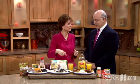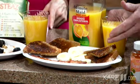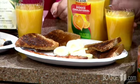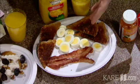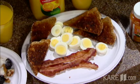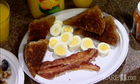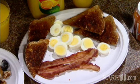And now let's talk about this. Something that I grew up hearing: bacon and eggs are not necessarily great for your cholesterol, and you've got something entirely different. Well, it's really not true. Bacon and eggs are actually a very healthy breakfast when they're coupled with a toast that has plant sterol spread on it and a glass of juice that has plant sterols. As I mentioned earlier, this actually induces cholesterol from the liver into your bile, and the plant sterols will take that cholesterol out of your body. So this is a very healthy breakfast, contrary to some thoughts.